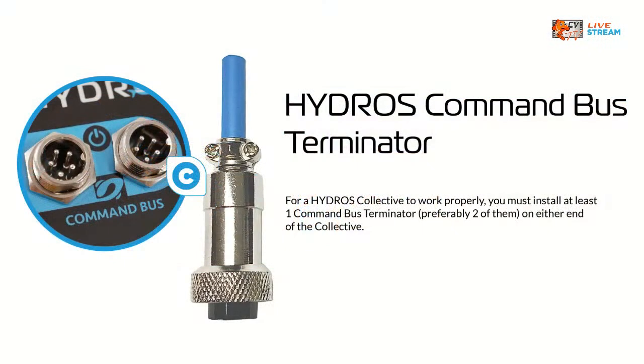Another thing that you need with the collective is a terminator. This is a question that I get all the time on the support portal: I created a collective and the collective is not working correctly. And that's because you're missing a terminator. That is something you have to use, because we're using CAN bus. Your cable company uses terminators, so does the auto industry, and so does the airplane. They all use terminators. It increases the reliability of the CAN bus substantially.